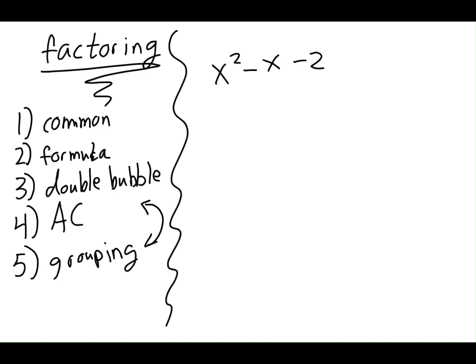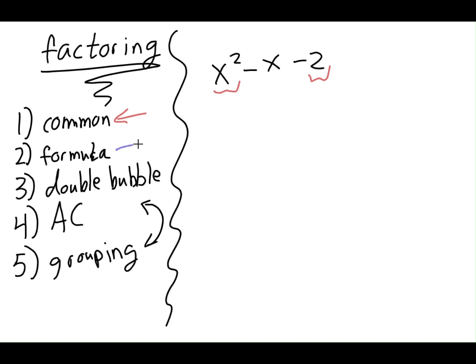Here we have a quadratic, x squared minus x minus 2. Now, this looks like it falls into the more classical picture of what you imagine when you learn factoring. But I would still look at it first and say, okay, can we do a common factor? And the answer to that is no, because the first term only has an x in it. Those are the only factors, x and x, but the last term doesn't have an x. So we can't do common factoring. But I still recommend that you look at it because it's very, very important and easy.